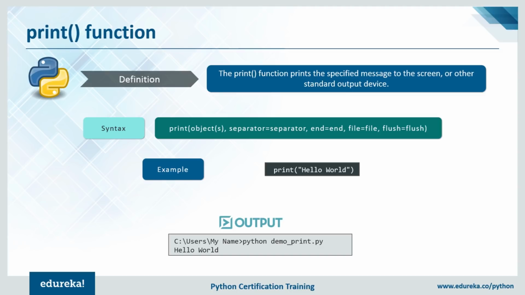Guys, separator is actually an optional parameter, and you specify how to separate the objects if there is more than one object present. The default separator is actually double quotes. And then we have end. Well, again, another optional parameter. So we use this to basically specify what to print at the end. The default is actually \n because again, we're going to move to the next line as soon as something is printed. And then we have file.